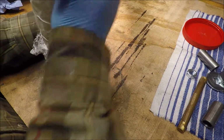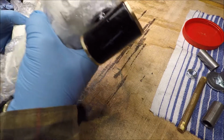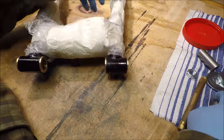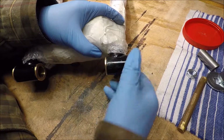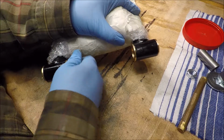So, there we go. Let's see what that one fits like. Okay, that one I'm pushing by hand. This one just a little bit tight.